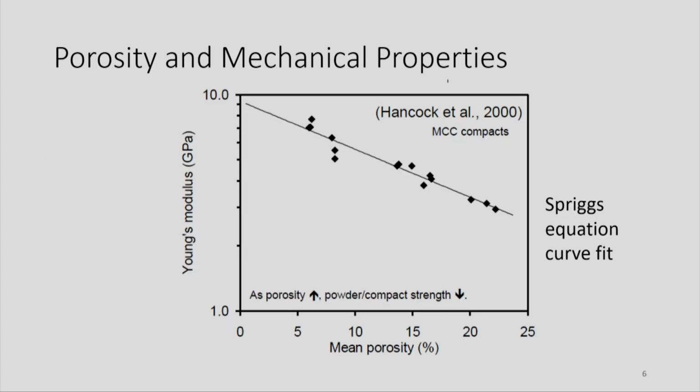Again, as I just said, Sprig's equation is the direct exponential relationship. So it almost fits the properties well, and as I said, the only challenge will be extrapolation to zero porosity, where the values might be wrong. But other than that, it fits well with most of the properties.